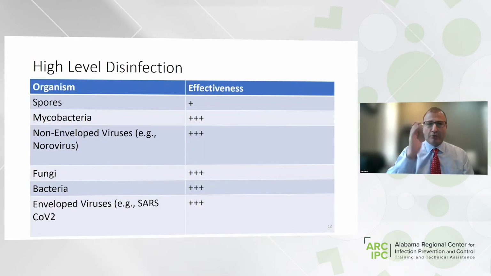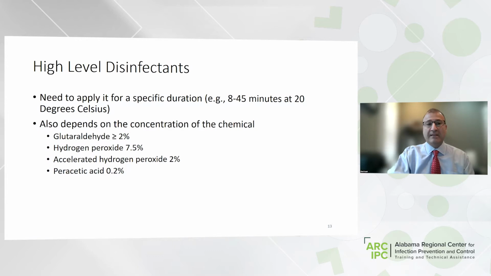And like I said, when we are able to tolerate a small number of spores that we can destroy with the chemical, and we have a small number of spores on the device, then in that case, we can follow high-level disinfection, because high-level disinfection will take care of whatever the sterilizing took care of, except if you have a large number of spores. And this, of course, includes SARS-CoV-2. And high-level disinfectants are numerous. We have many options, but we always have to remember that those have to be applied for a specific duration at a specific temperature and at a specific concentration. So not every chemical is the same, and therefore paying attention to what chemical concentration we need and how long we should apply it for and at what temperature.